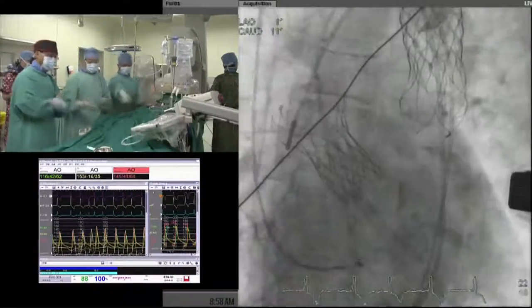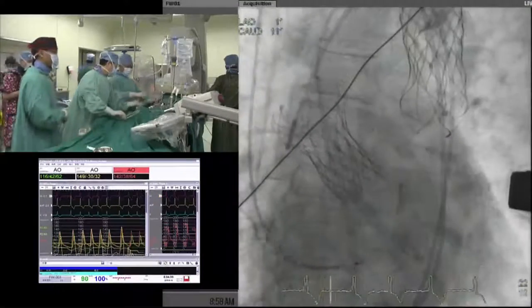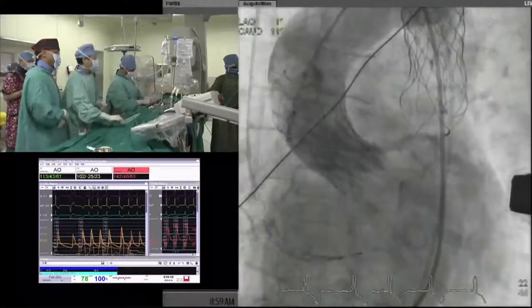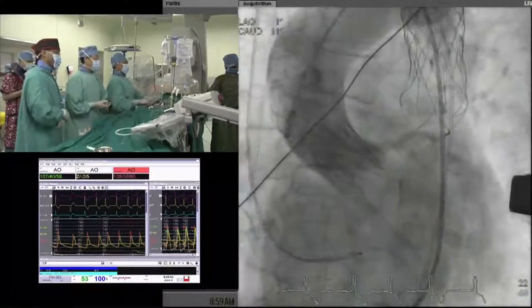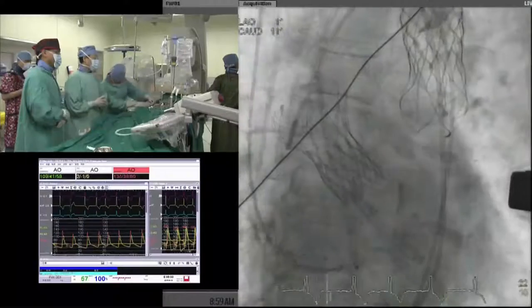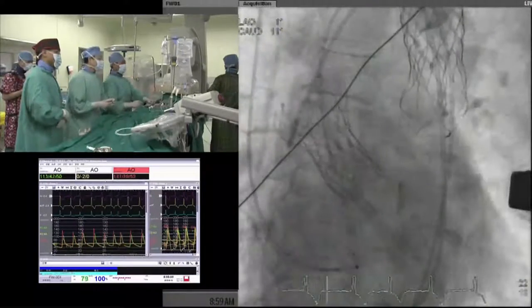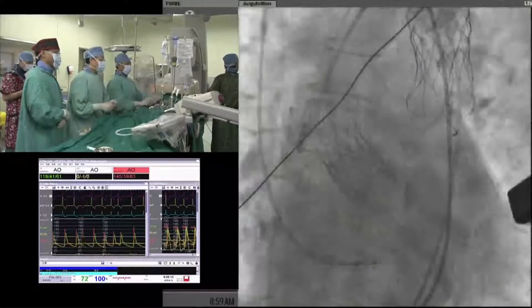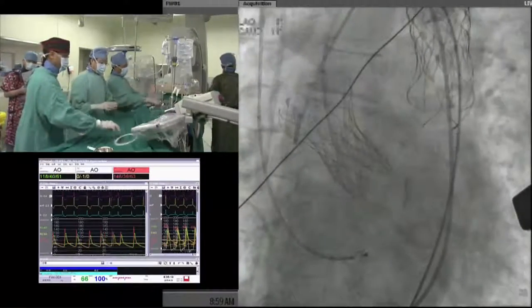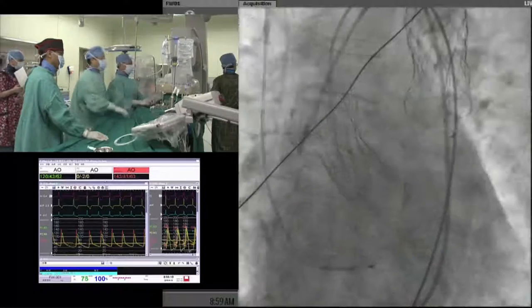So do the panelists have any suggestions? It looks like the leak is mild now, and the valve is relatively well expanded, and it's a little high, so I'd be reluctant to dilate it. Would people want to dilate this? It's too risky. Probably leave it alone at this point. People think it should be left alone. Just remove the pigtail from the LV, and do another aortography.